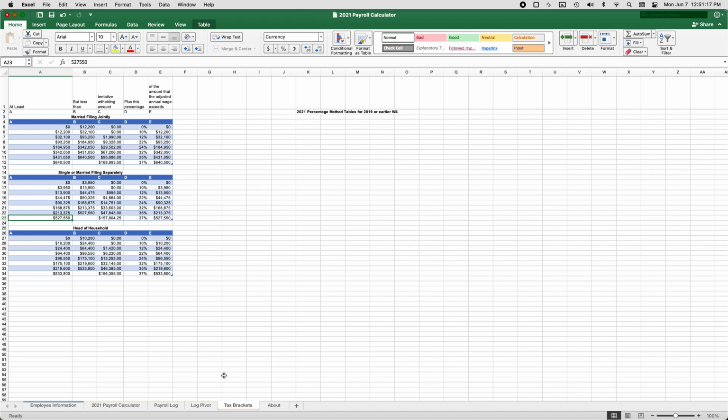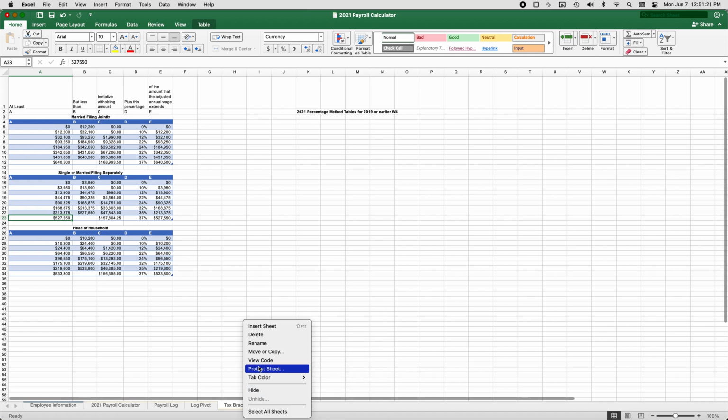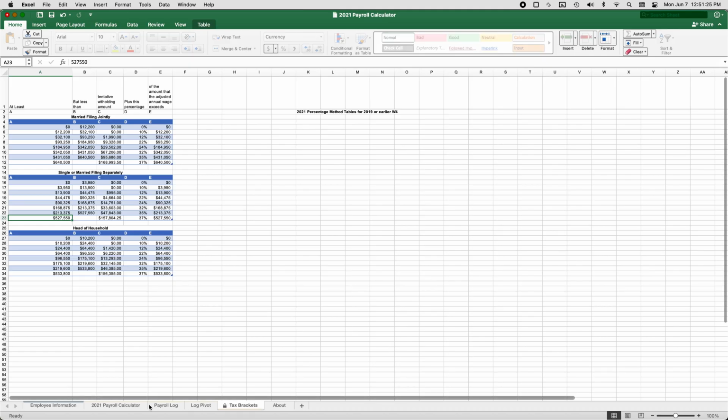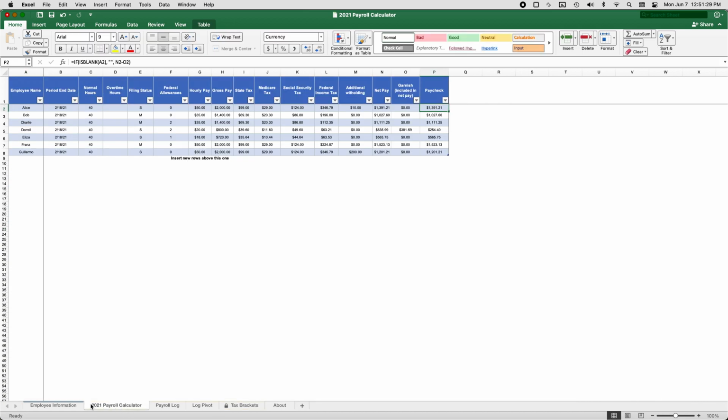The only reason I have it protected is to avoid accidentally making mistakes. There's no password protection, so you can edit this to your heart's will. Just know that it's a little complicated. I mean, there's a lot going on here, so make sure you're comfortable in Excel before you modify anything. If you find any errors, we haven't found any yet, please let me know, and I hope this helps you out. Best of luck.